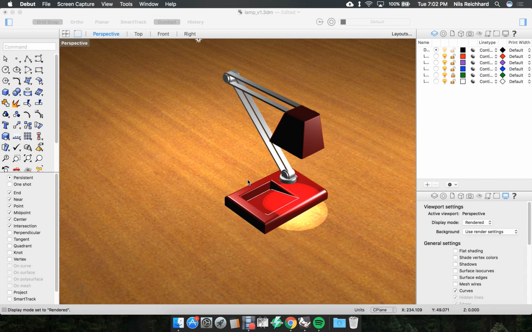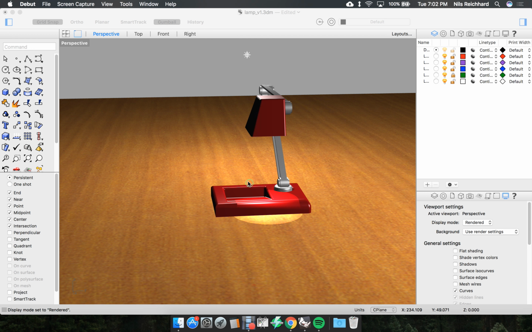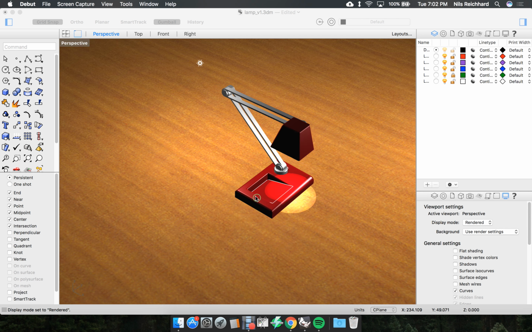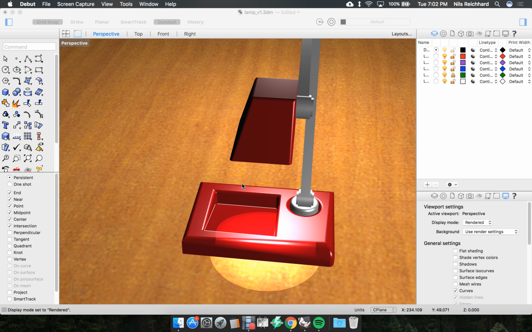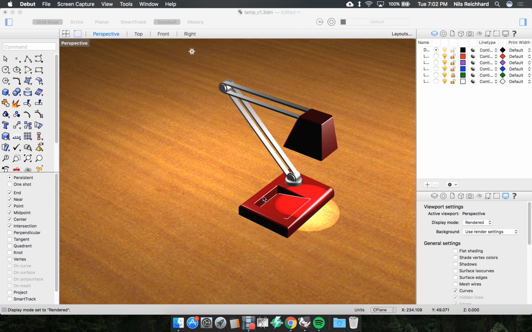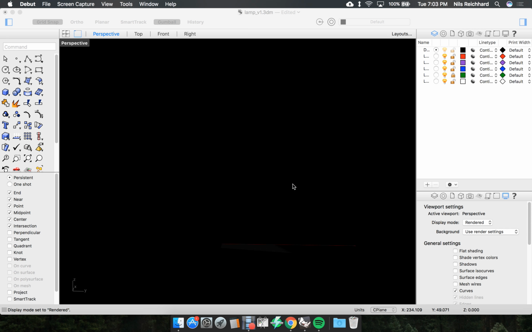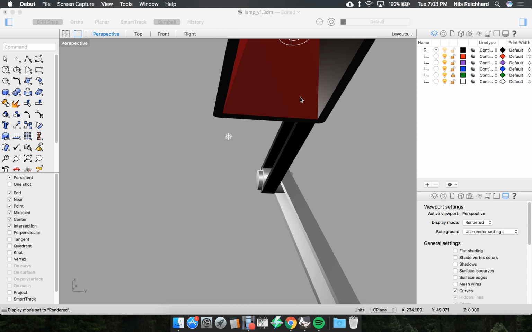Okay, so welcome back. This will be the second tutorial from a series of tutorials about Rhino or Rhinoceros 3D modeling CAD software. So in this tutorial, the idea is that we should be able to model this lamp. A very simple lamp with a few commands, and then what I did was adding some materials for a basic visualization and some lights that you can see there and inside the light over here.